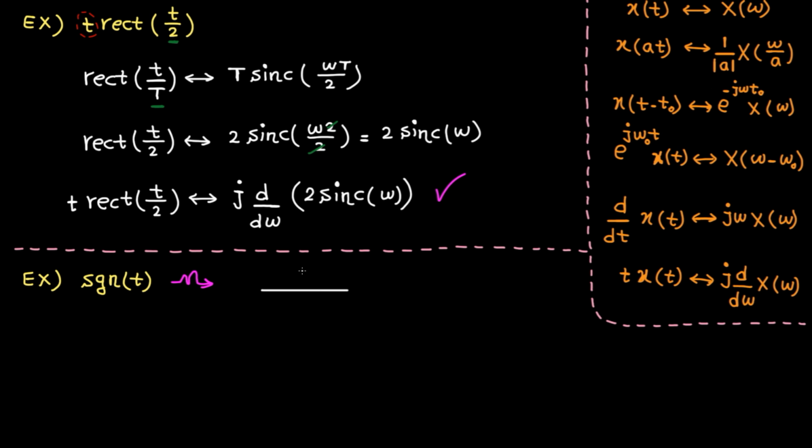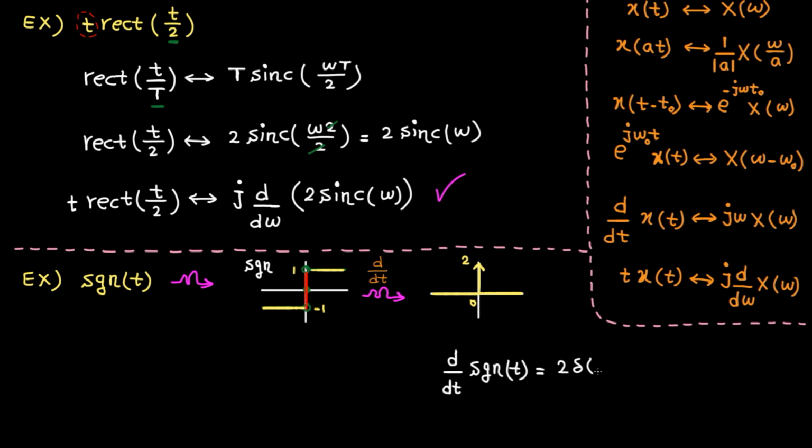Next example. Find the Fourier transform of sign(t). As you know, the sign function is -1 for t less than 0, 0 at the origin, and 1 for positive t. To use the Fourier transform for this function, I'm going to use a simple trick. Let's apply derivative to this function. For negative t, the function is constant, so the derivative is 0. The same story for positive t. The only place that the derivative is not 0 is at the origin, when there is a jump from -1 to 1, i.e. 2 units. So the derivative of sign(t) is equal to 2 delta(t).